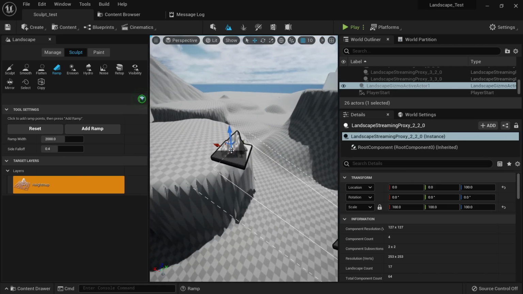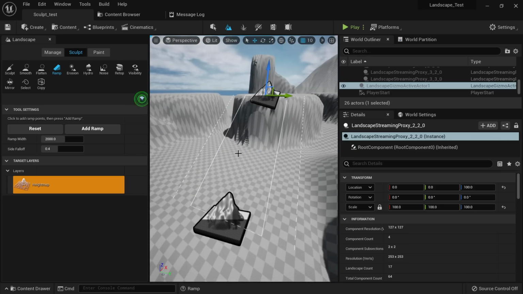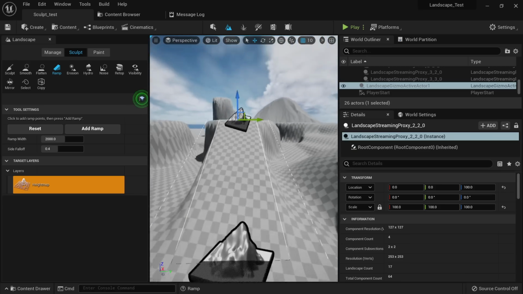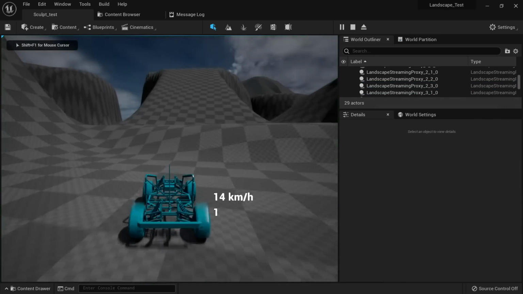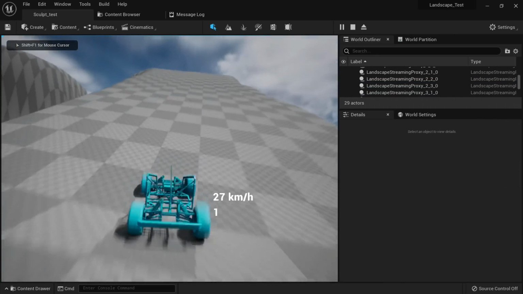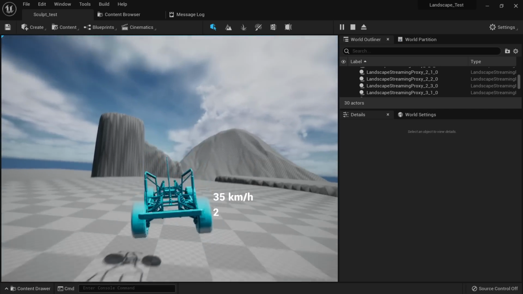Actually, it will snap to my surface. Once I'm happy with the result, I can just click enter, and you will see that I have a ramp. So if I play here with my car, you will see that I have a small ramp I can play with my car.